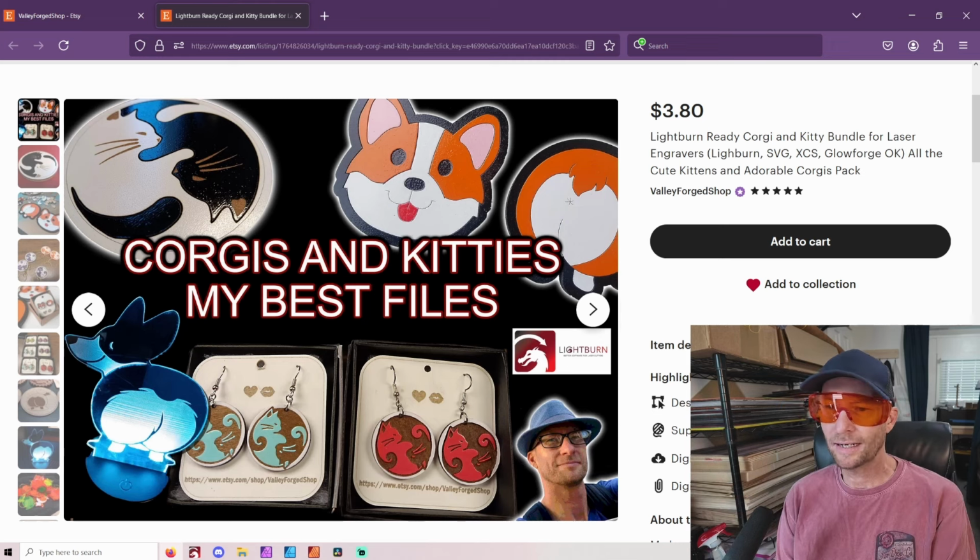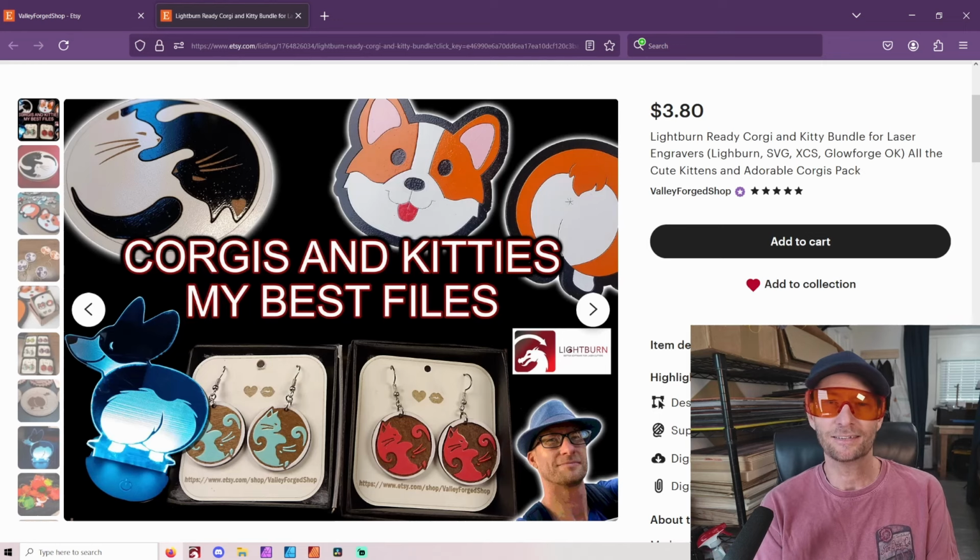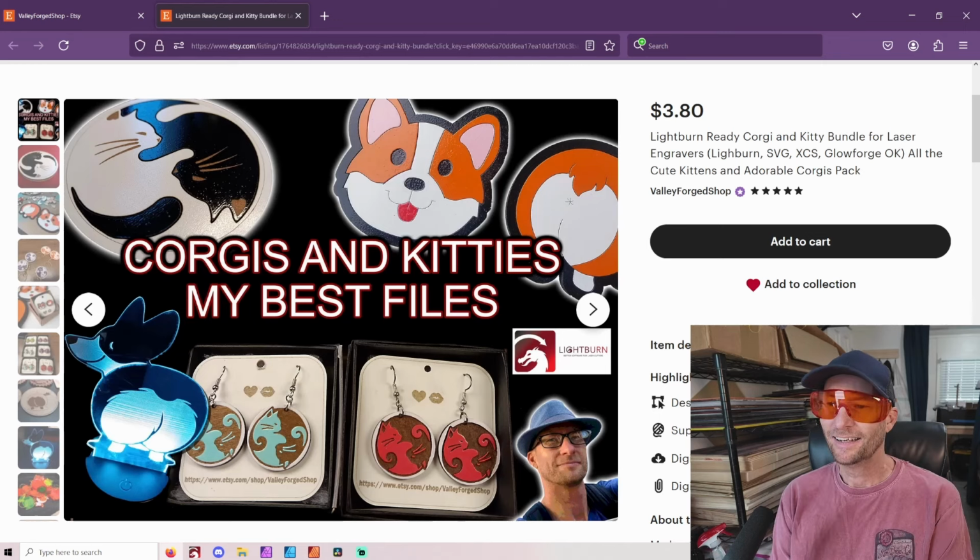So these make great gifts, obviously. In the future, yes, maybe I'll do other dogs and things, but this is what has worked for me consistently. Everybody loves corgis. And the cats, they work super well. Pets in general, if you're just going to make things for your business, pets work super, super well.